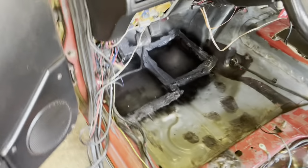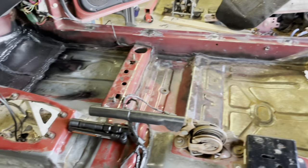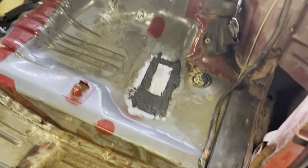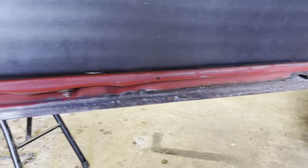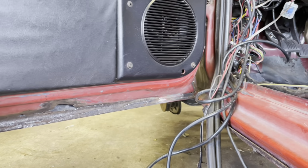All right guys, I really know that you wanted to watch me de-rust some more, so I did the final kind of clean up and everything. Now comes the big part. Oh, I also patched that in too. Sorry, I didn't film it. We're gonna start putting on some rust reformer. Also, the bottom of this door is pretty trash, so we're gonna rust reform it, and we're gonna pretend we didn't see it.